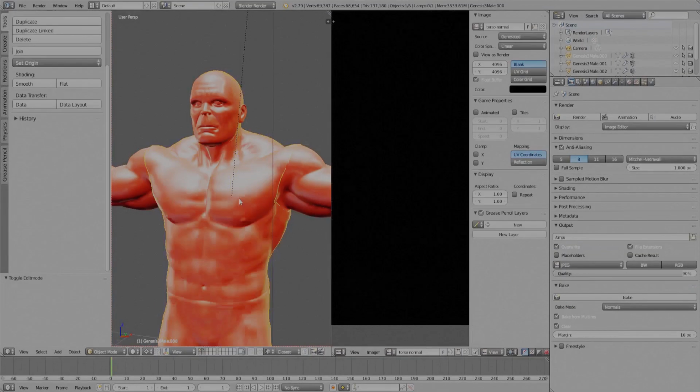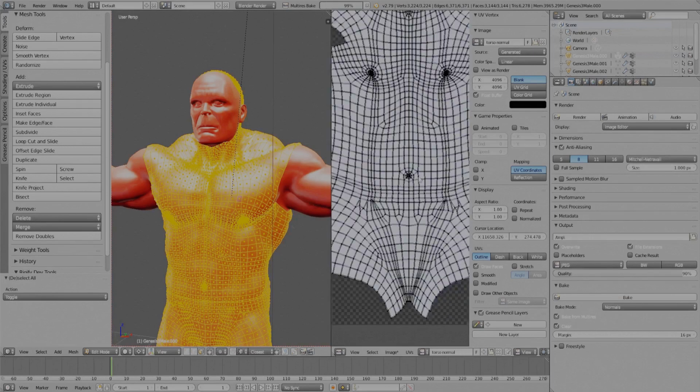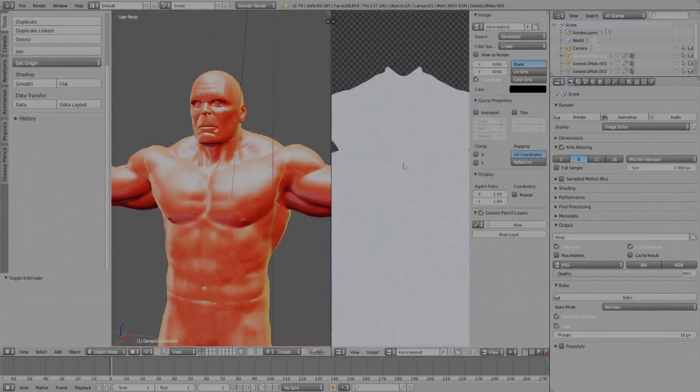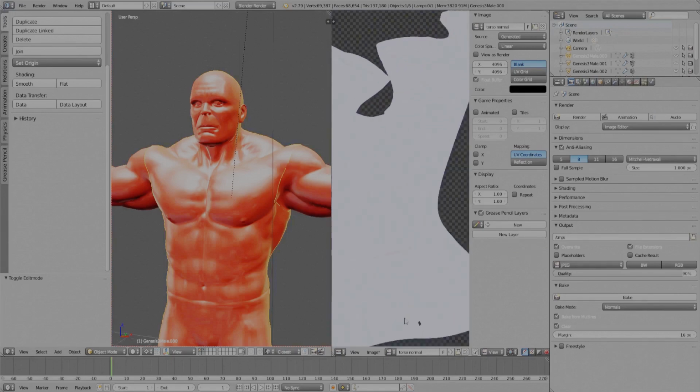When I click on bake, it's going to bake the material to the UV image texture space provided by the DAZ model. In other words, you don't have to unwrap your UVs whenever you download one of these models because they're already baked into the mesh themselves. Now that the normal map is baked, we'll need to save the file. When we save the file, we'll need to make note of the location because we'll need to call upon it when it's time to make materials.